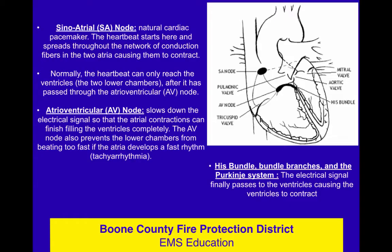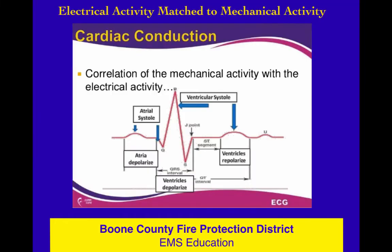The electrical conduction system: the SA node is the primary cardiac pacemaker site — that's where the impulse starts. It spreads throughout the whole conduction network across the atria. The SA node fires first and fastest, so other pacemaker sites don't get a chance to fire. The impulse originates in the SA node, spreads to the atria, comes back to the AV node — not via some bypass accessory pathway — through the AV node, impulse is slowed, atria kick, ventricles stretch. The impulse makes its way into the ventricles, they depolarize, they contract. That's how the whole thing is supposed to work.